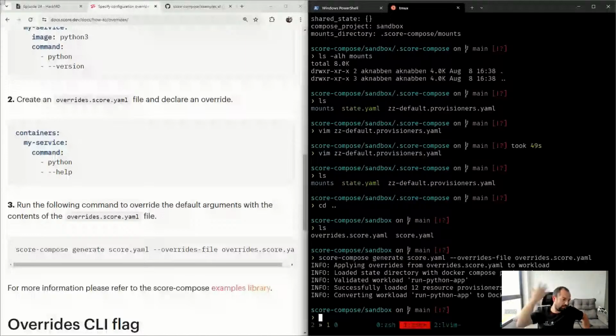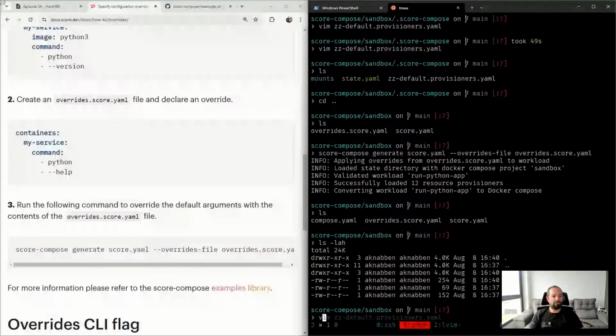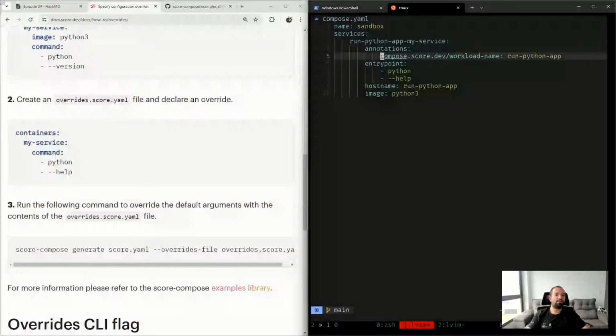It just loads from the state, and it converts to my Docker Compose file. So you can see there is a name, there is a list of services called run-python-app-my-service. Some annotations.